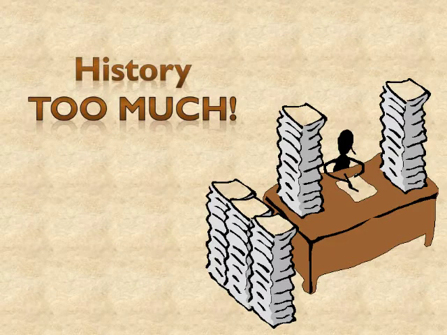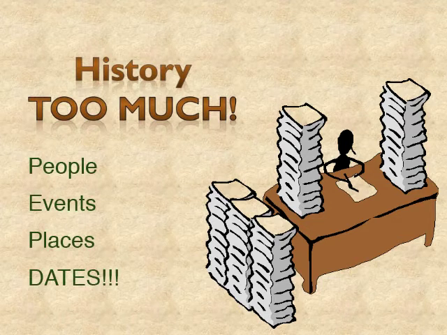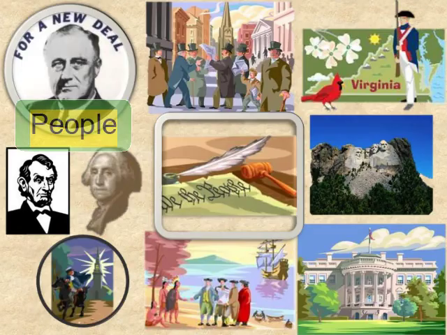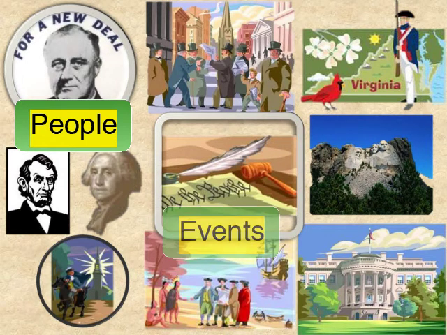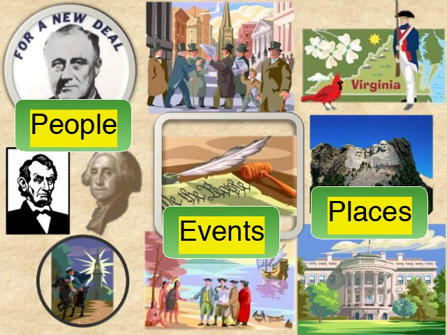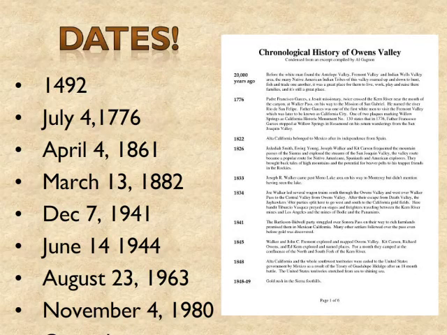Have you ever found history overwhelming? Simply too much stuff? After all, as noted earlier, the past is everything that has ever happened to everyone, everywhere. Do you find yourself thinking of history as a list of all that stuff? It seems there's a never-ending list of prominent people, presidents and founding fathers, and then there are all those important events: discovering America, the Revolutionary War, the Declaration of Independence, and the Constitution, and then all the prominent places that you have to remember. And worst of all, the dates.